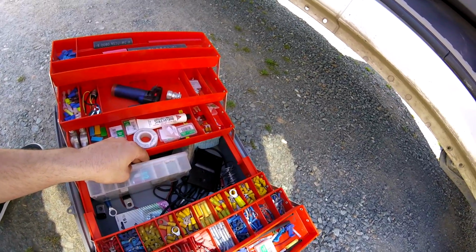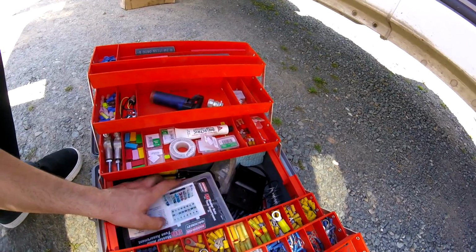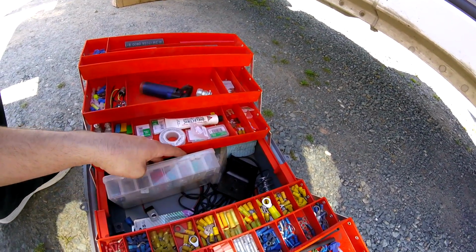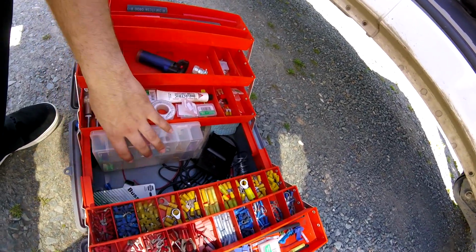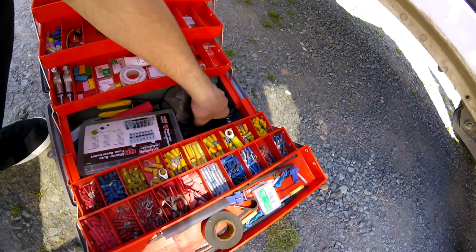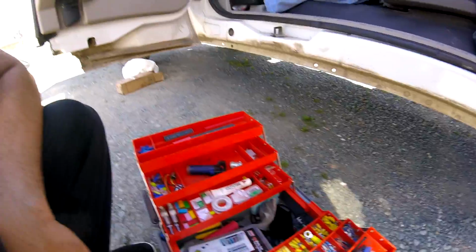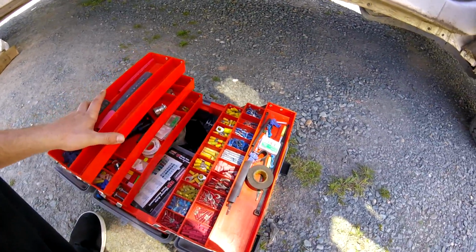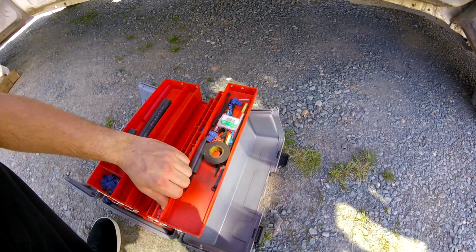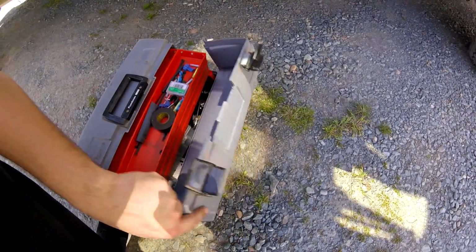Got my soldering gun in here somewhere. Oh, I thought I did. Dielectric grease. These bus fuses, or actually they're kind of breakers. Got a switch in there. My electro pen to engrave my tools. So if you guys are looking for a way to keep your electronics, this is the way to go. That's what I recommend.